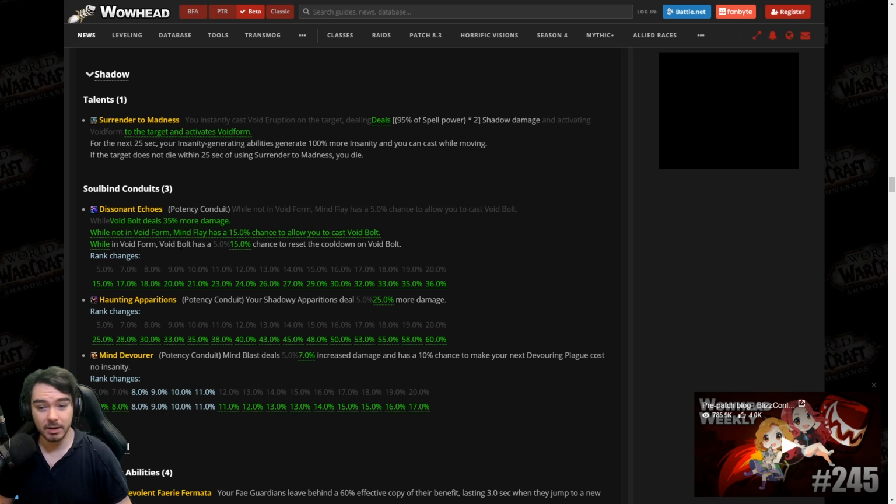Pretty cool. In Void form, Void Bolt still has a chance to reset the cooldown on Void Bolt, which is a bit clunky because I believe it only procs on the damage application, not on the cast. Maybe they fixed that bug, I'm not sure. But yeah, and then the chances, as you can see, scale up kind of crazy. So this conduit got a major buff. I'm not even sure why, but that's a massive buff. Haunting Apparitions also got a massive buff. Shadowy Apparitions, instead of doing 5% more damage, now do 25% more damage. And at max rank, instead of doing 20%, now do 60% more.